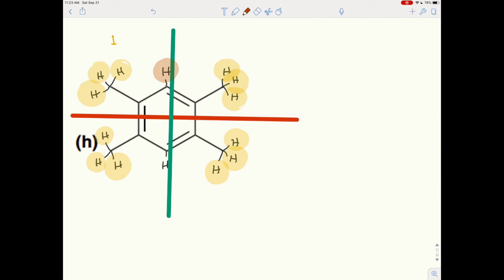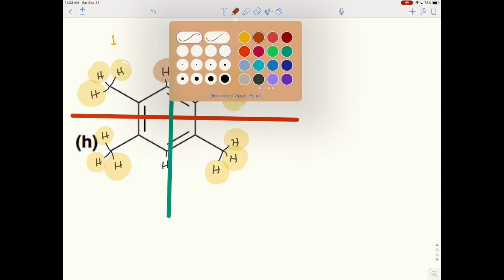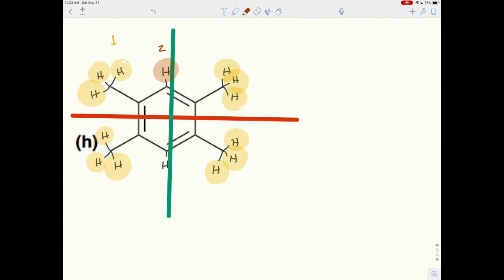We have another hydrogen here. It's on the ring, so it's definitely different from the other ones. That would be our second signal. But that hydrogen's not alone, because if you look on the other side of the orange line of symmetry, you've got that other hydrogen there. So those are in the same electronic environment, they're surrounded by the same stuff, the same distance away, so they'll absorb the same amount of energy, and you'd only expect 2 signals for this molecule on an NMR spectrum.